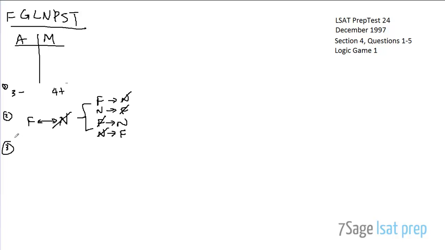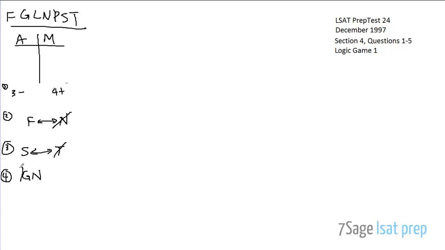Ditto with rule number 3. Rule number 3 tells us that saffron is not included in the same recipe as turmeric. So S, biconditional arrow, /T, right? Okay, let's actually just get rid of this, now that we understand why the biconditional was used. And the last rule: ginger is included in the same recipe as nutmeg. So G and N are always together, or if you really want to be specific about it, G biconditional N, right? And this actually makes a little bit of a difference.